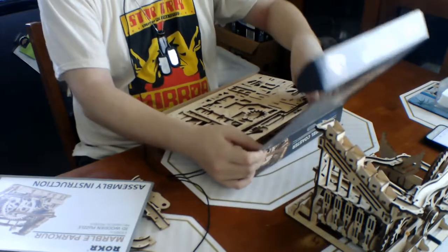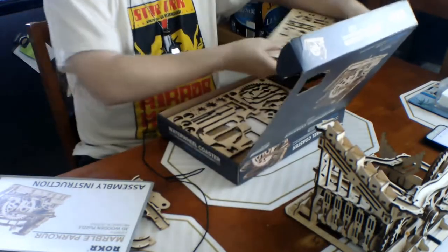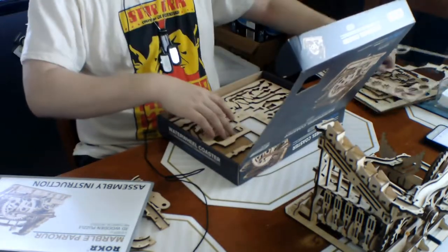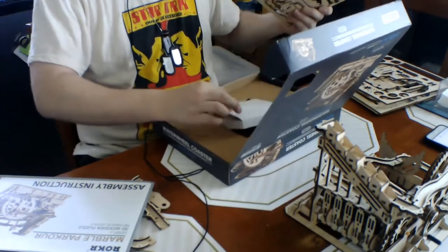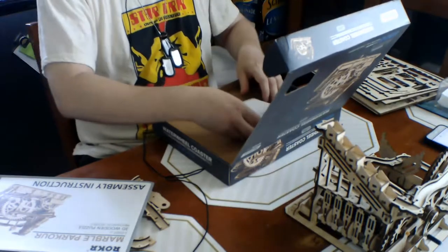Don't mind that, that's just my neighbour mowing his lawn. Sucking these wood pieces. Whoa. Oh. I hope that won't affect anything.